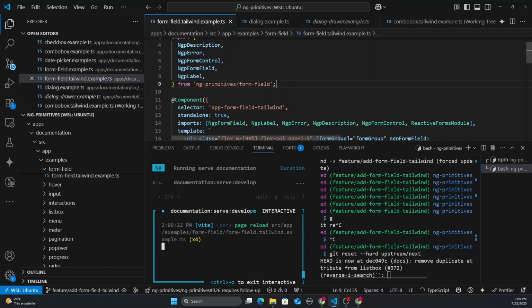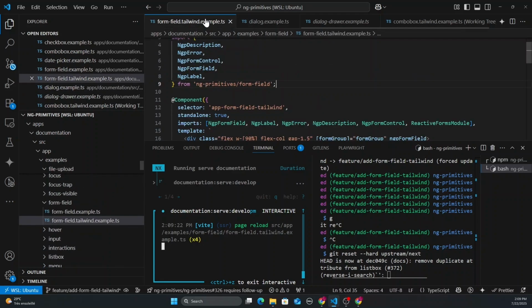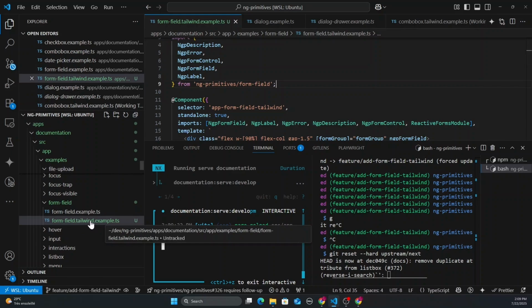I didn't pay enough attention to the changes before making the pull request, because normally I'm supposed to have only one file change, which is the form field Tailwind example. So I guess the fact that I was using the rebase on top of the main branch instead of the next has caused some files to slide in.